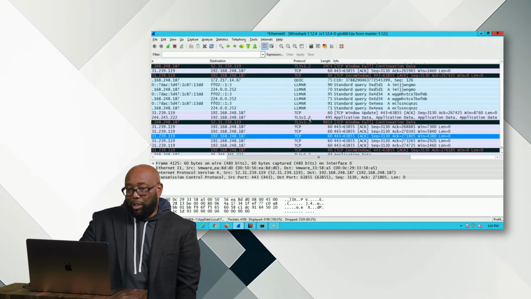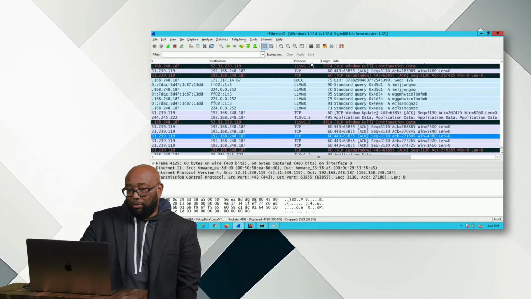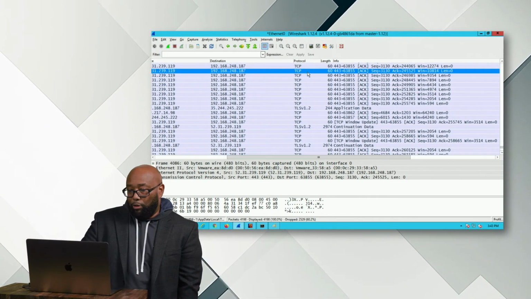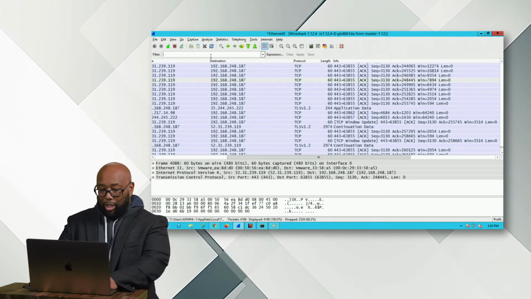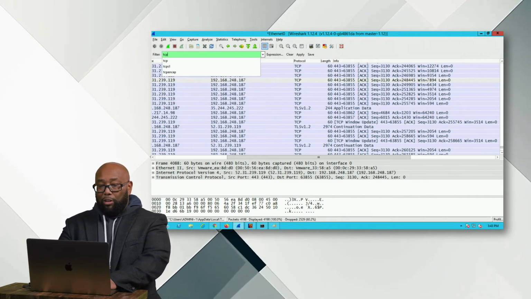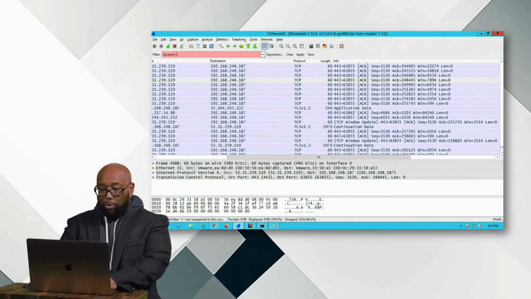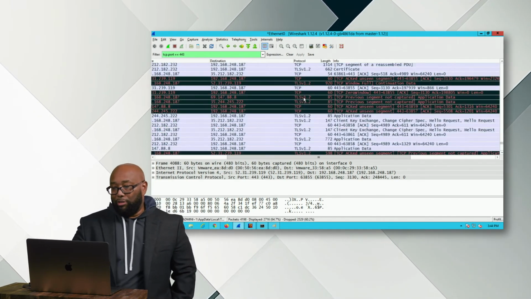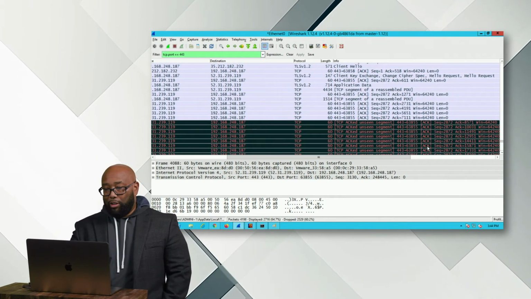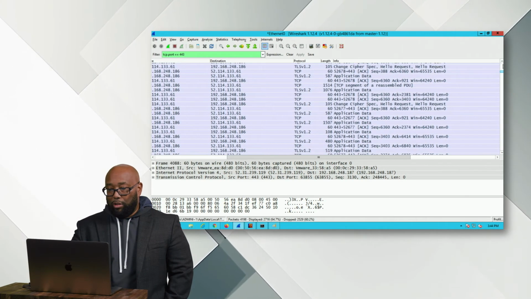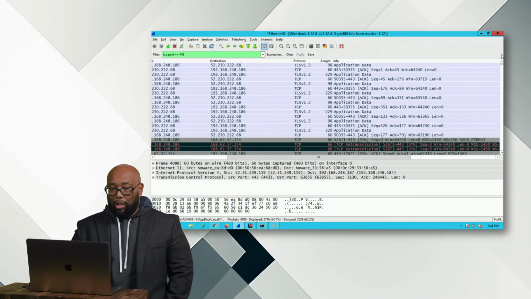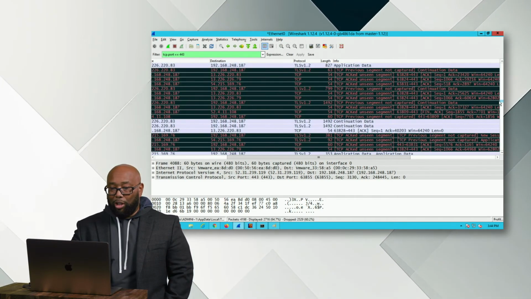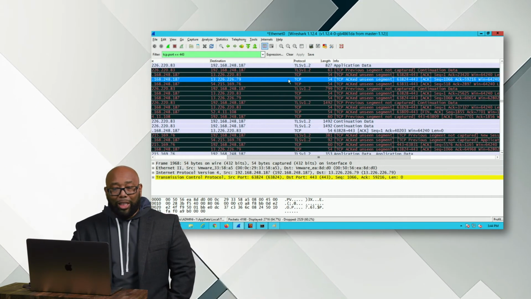Right there. That's where we connected to InfoSec. All these little 443 packets. Now we could filter that. We could say TCP port equals 443, and then we can see just that, 443 traffic. But the point I'm making here is even though it's 443, it's still going over TCP.